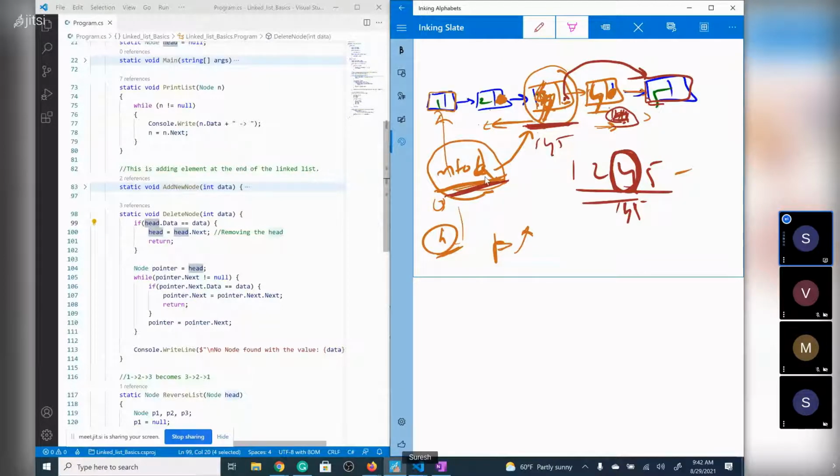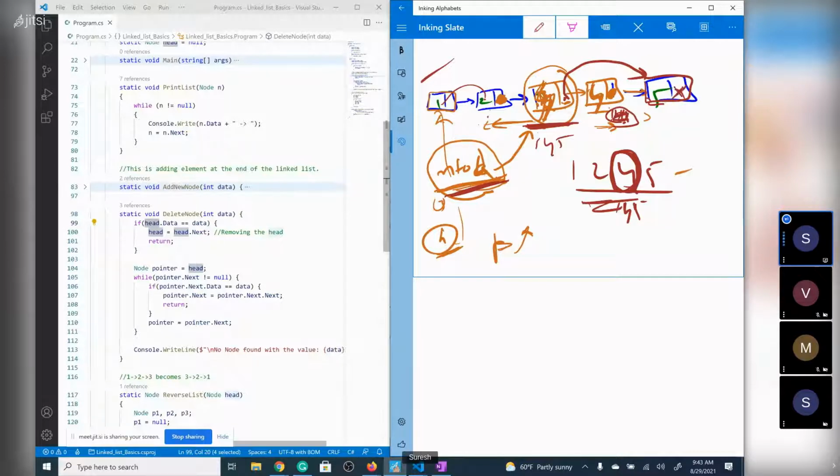Now there is one more problem here. This is a kind of dirty solution, because you cannot delete all the nodes. With this algorithm you can delete 1, because you can copy the value from 2 to 1 and simply 1 is gone. You can delete 2, you can delete 3, 4, but you cannot delete 5.